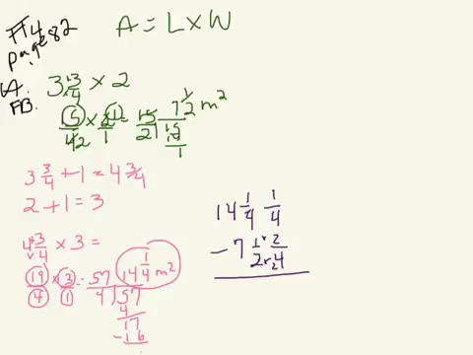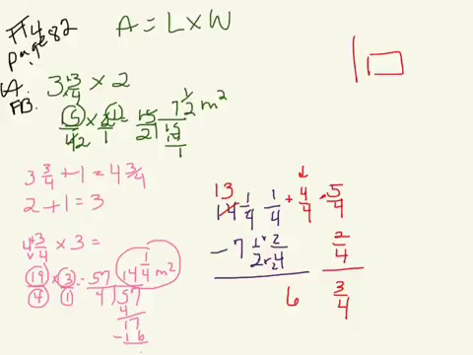Do you remember when we borrowed before, last unit? All right, so I'm going to borrow a whole number from the 14. That becomes a 13, but I have to disguise that whole number as a fraction. To disguise it as a fraction, that whole number will be 4/4. So 1/4 plus 4/4 now is 5/4. I just borrowed a whole number and put it over here as a fraction. Now I can do 5/4 minus 2/4, which is 3/4. 13 take away 7 is 6. So if I were to draw my flower bed all over again, the border itself is 6 3/4 meters squared.